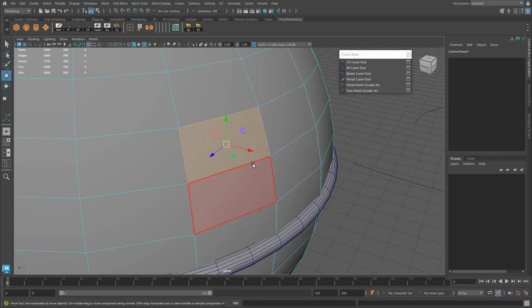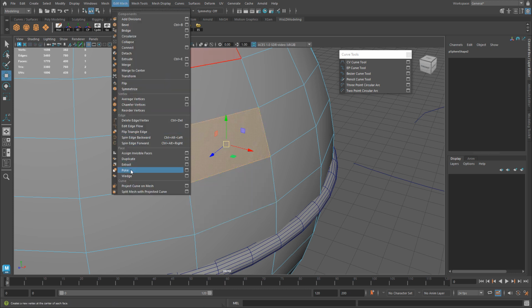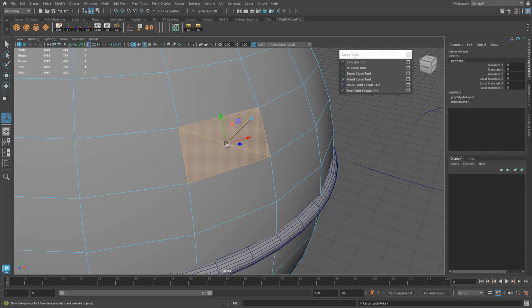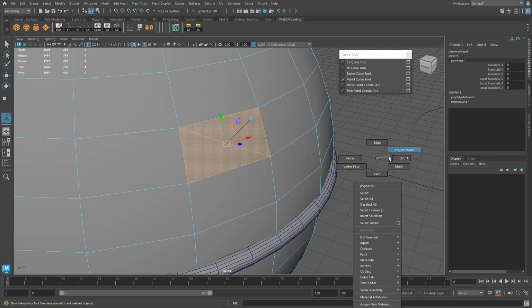So I can select this face and temporarily create a center so I can snap things to, and I can delete those edges. And it's a nice little trick by taking that face and you can poke it by going to Edit Mesh and Poke. This will introduce a vertice in the center.